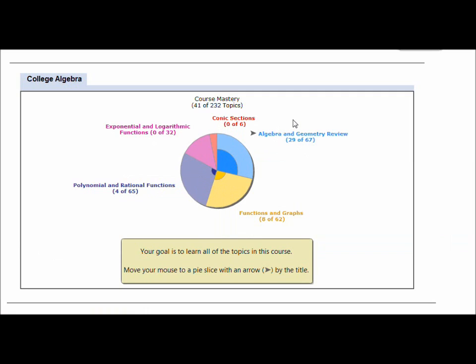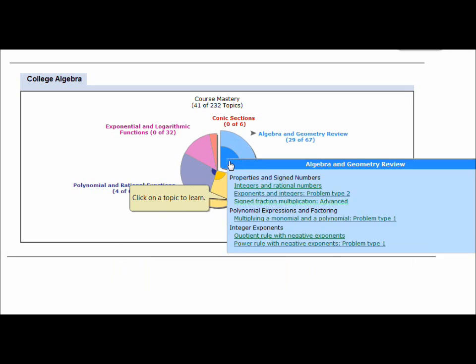Alex gave me a sample student, so let us pretend that I did not do real well here on the assessment. And look, integers and rational numbers.